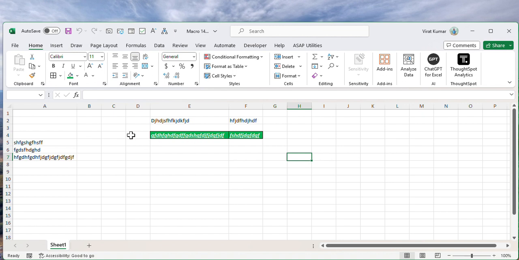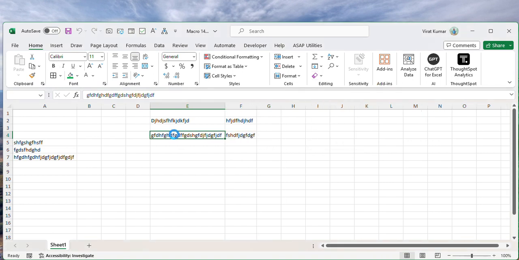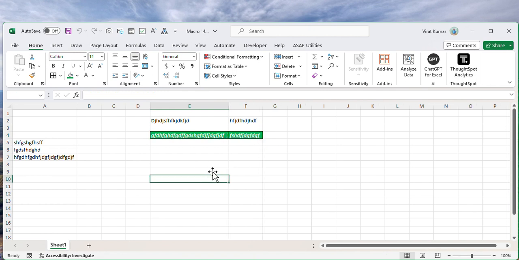I will show you again. Remove this and clear formats. Okay, and select this and Control Shift N. So this is called a macro.